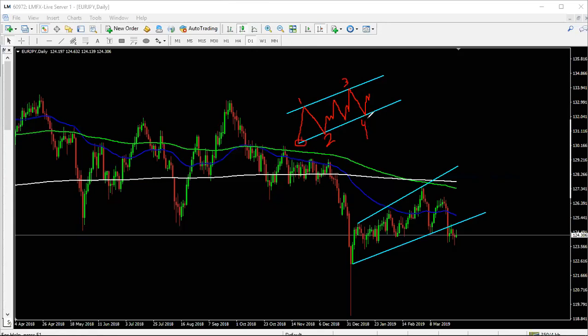What allows us to be able to draw these channels is 2 touches, okay? So now we can draw our trend line here. We have 2 touches. Draw our trend line here. We have 2 touches. Now we're trading within a channel, an ascending channel. So let's get that out of there. Let's talk about what happens with the ascending channel.